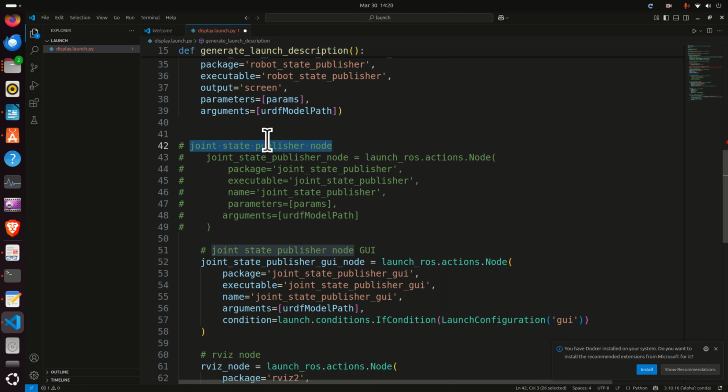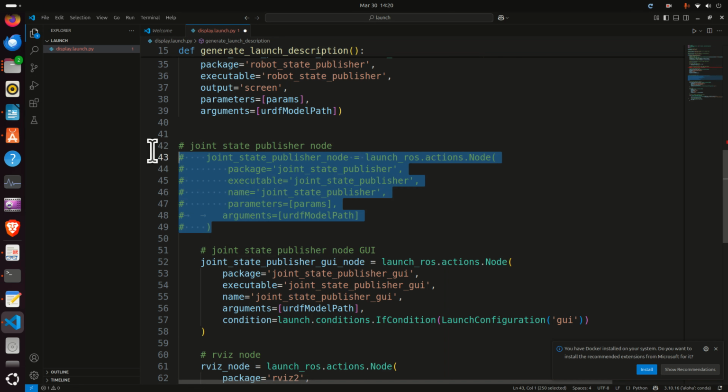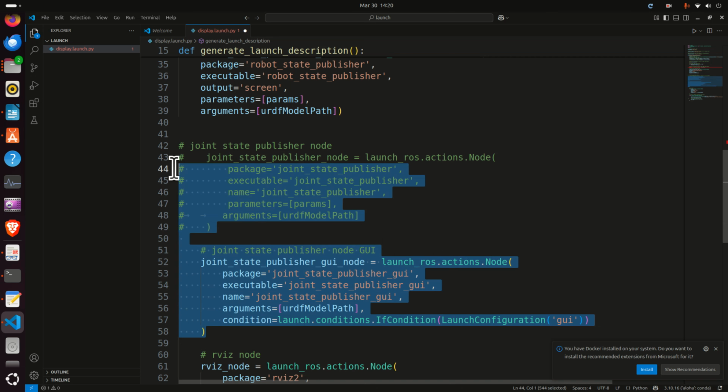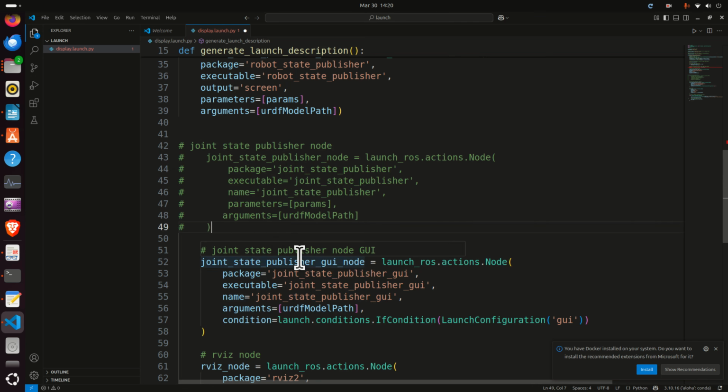If you want to include this package, or actually this node, you can do it like this. However, if you uncomment this part over here, and if you keep the joint state publisher GUI node on, that is, if you use both of these, you will have an issue.